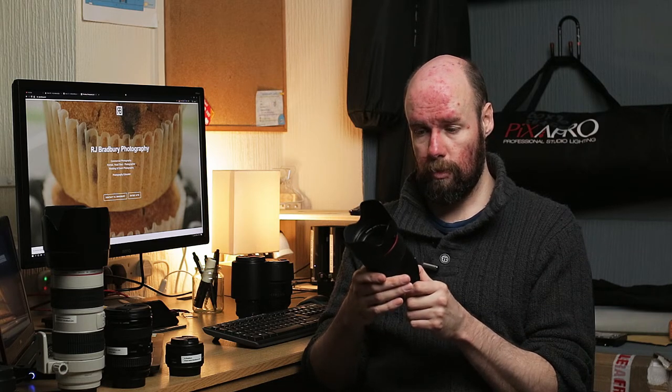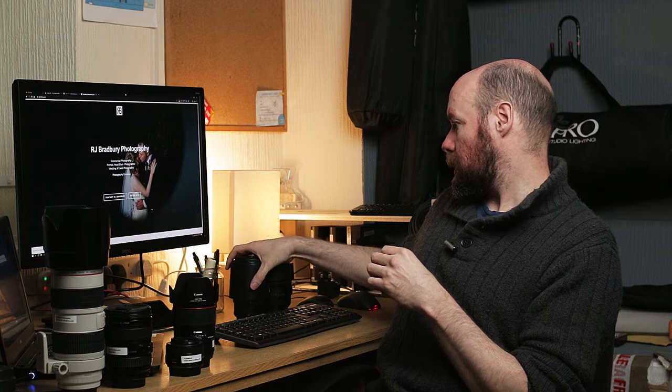This is the Canon 35mm f/1.4 version 2 L and it is quite frankly amazing. Absolutely love this lens — it gets used a lot for portrait sessions on location, event work, and wedding work because it's nice and fast. Great light transmission, great color, great contrast. The Sigma Art series are sharper no doubt, but I don't like their rendering — it's very cold and clinical. This Canon is a little warmer and gives a nicer render. I typically stick with Canon-branded glass, and at 35mm you don't need image stabilization.